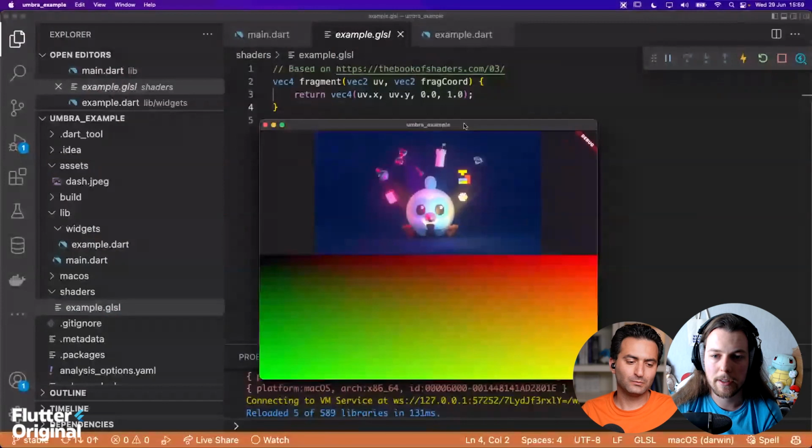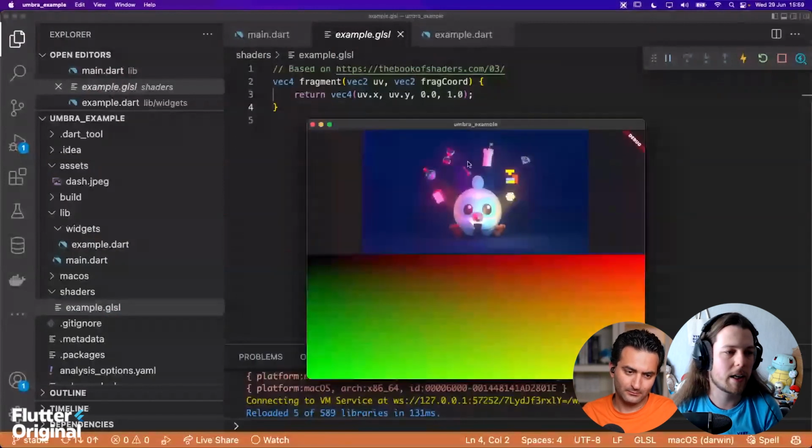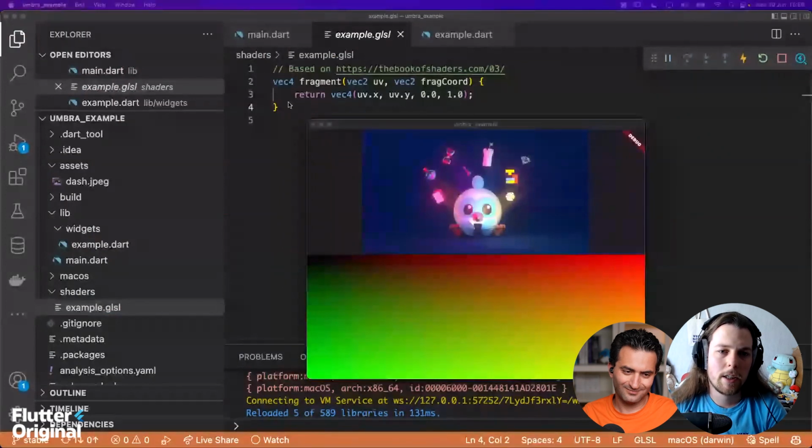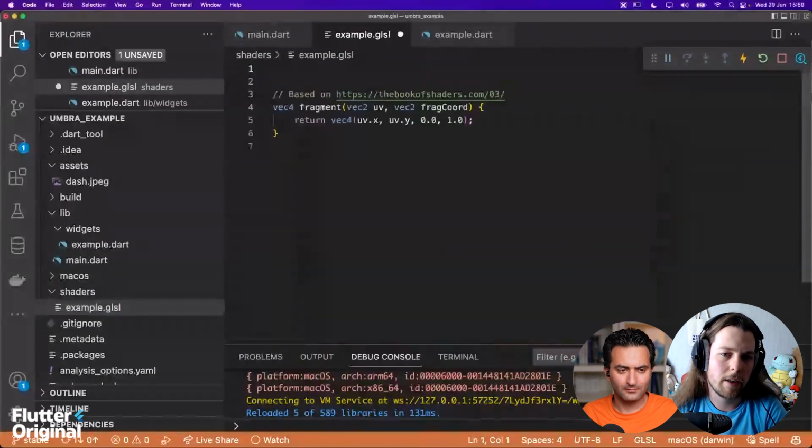And I think it might be interesting to see some inputs to see if we can change some things related to it. Let me quickly open my own example here so I don't completely get off the road. So uniforms are basically properties that you write at the top of your shader file.